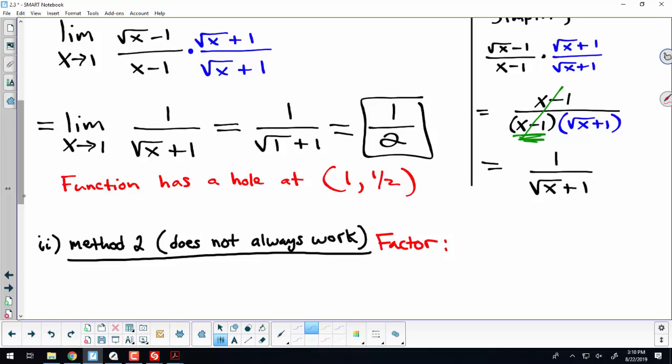It is something we need to consider because in 2.4 and 2.5, we do start to look at those types of limits. So it is something we need to start thinking about so we can keep it straight once we get there.